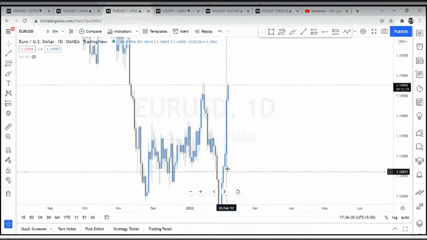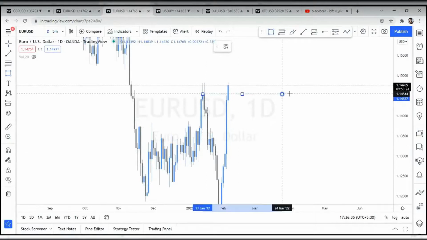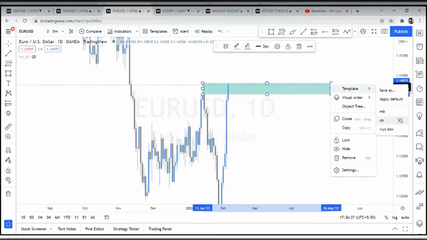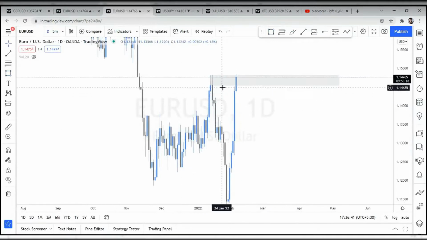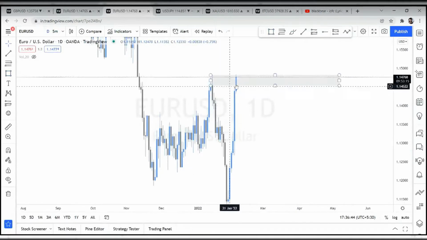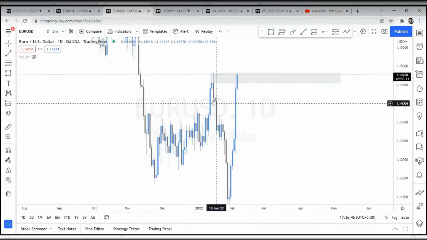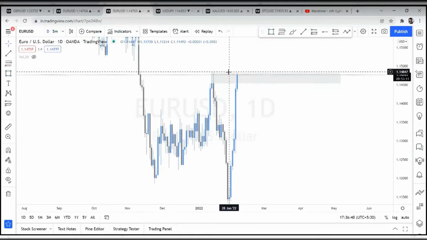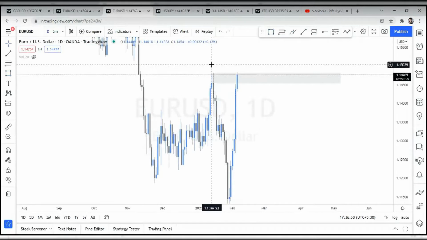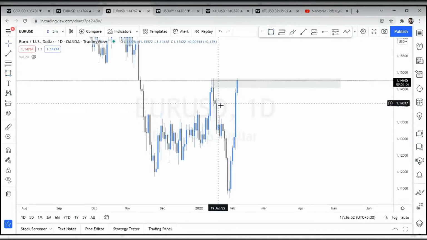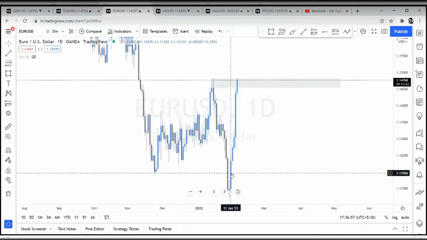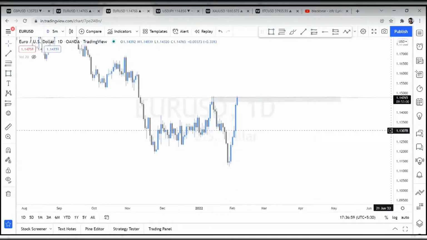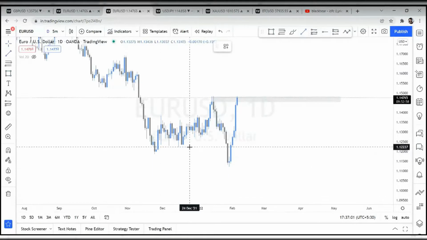Here, when price was making this move, we had a zone like this. This was a zone that we could have looked for a sale. Why are we considering this as a zone, not a liquidity? This is very important, okay? Why was this acting as a zone for us to sell, but not a liquidity where price would target? Because of this.